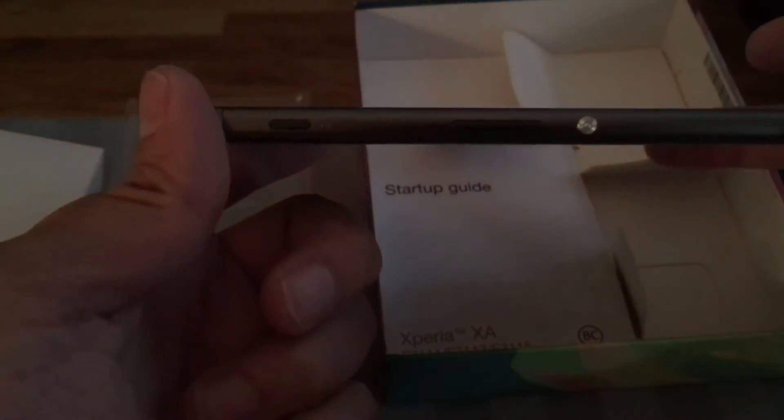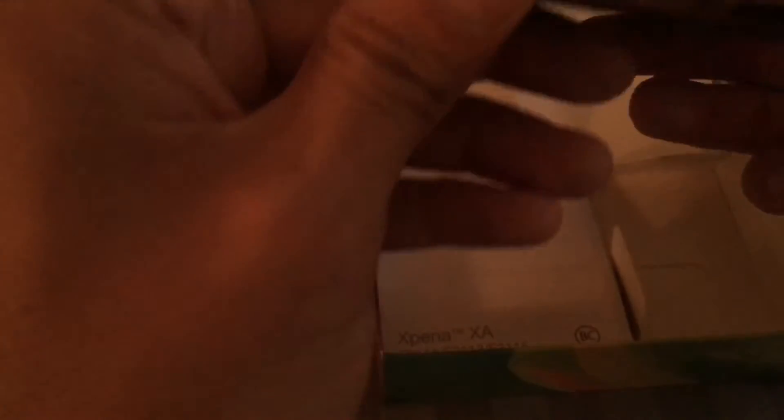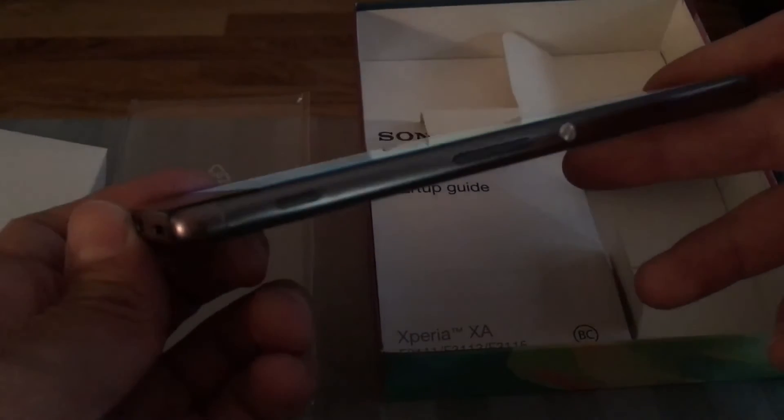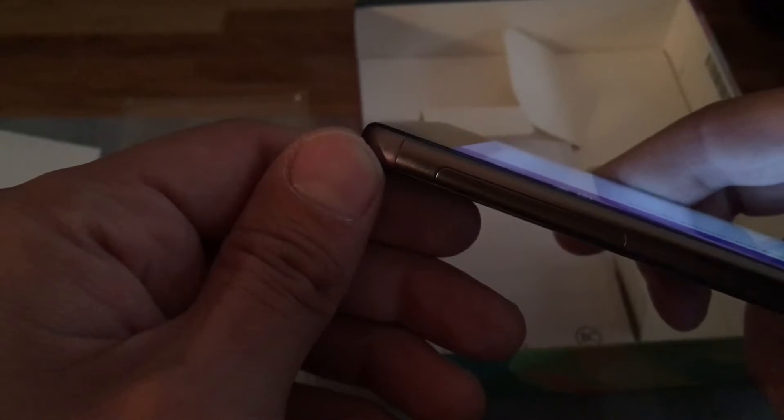While we're booting up — very thin profile, only 7.9 millimeters. There's a speaker up top for phone calls. The bottom has the micro USB charging port and a single speaker. On the side there's the power button, volume up and down, and the camera button. On the other side there's a flap, and inside that flap is the SIM card slot and micro SD expandable storage, which is a plus.